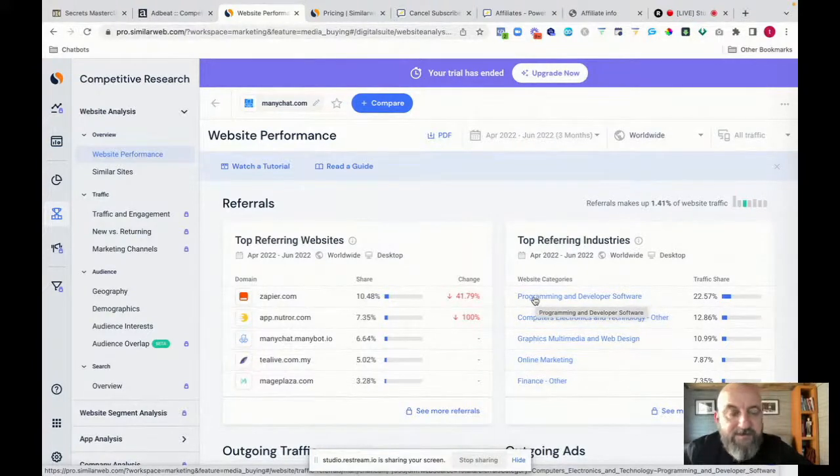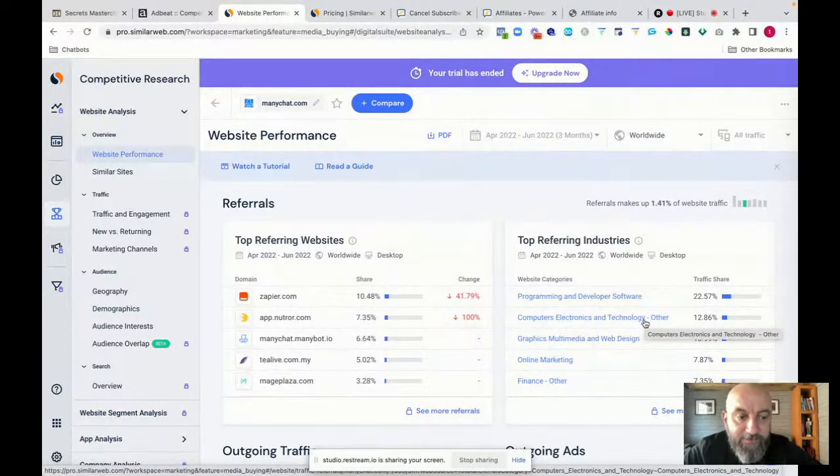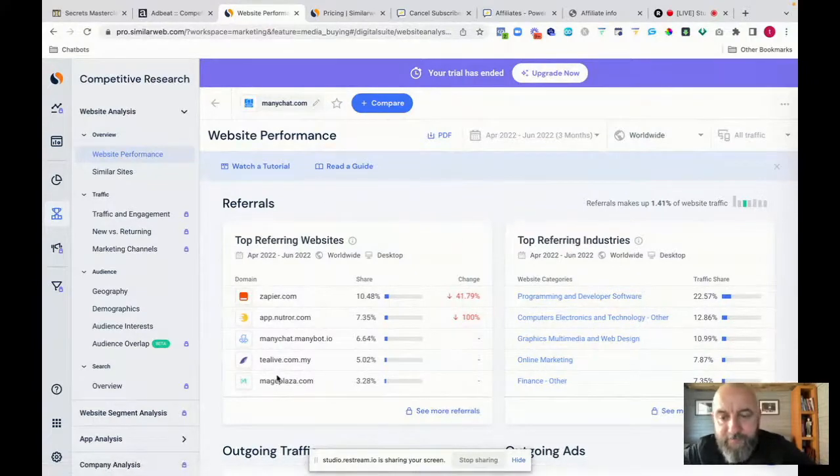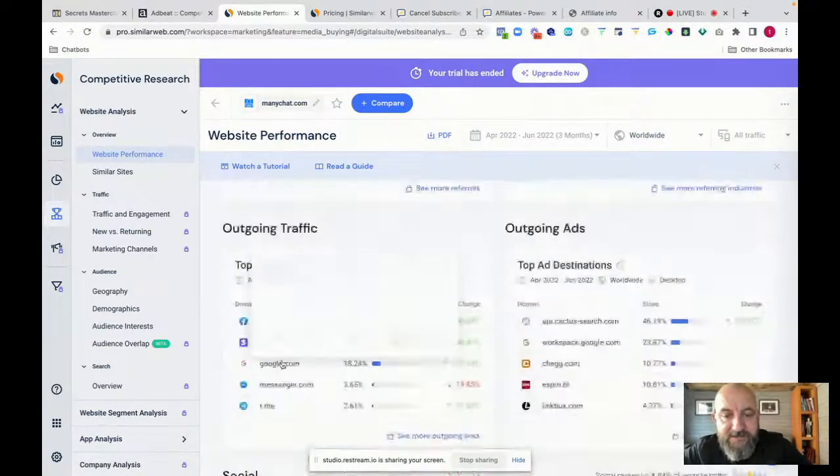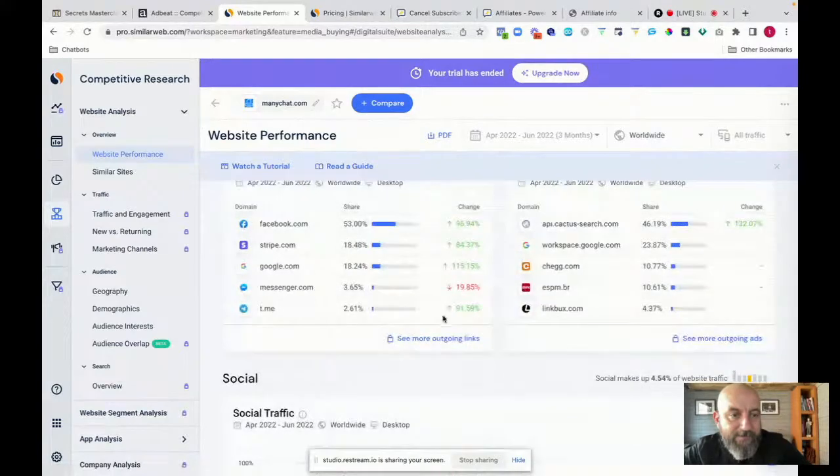So if we're looking for this, we know that they're going to be in the age group we've already established. We're going to narrow down our search a little bit more as program and developer software and perhaps computer and electrics technology, right? So we can get all them lot done as well. So this is actually showing us how we could set up our entire Facebook ads, right?